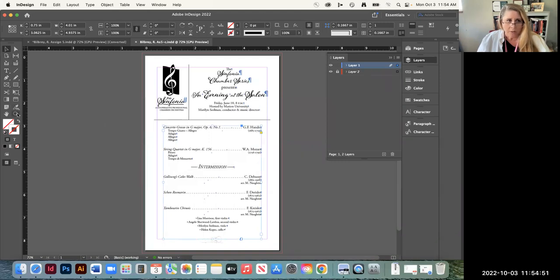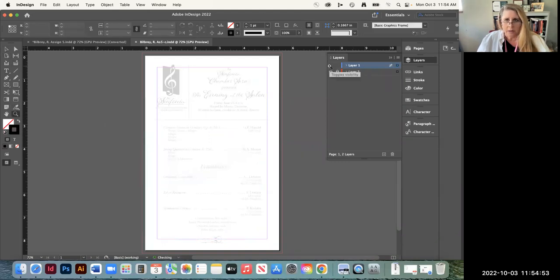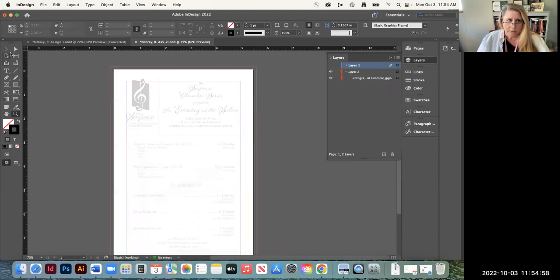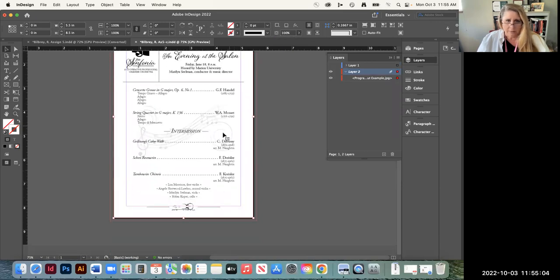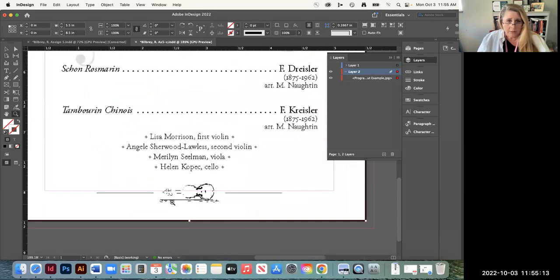We do have a couple of images that need to be put in here. Let me go in here and lock this layer. I'm going to make this a little darker so we can see them. We need a treble clef kind of screen back behind the text. And then down below, we need a violin with its bow and a couple of little lines. These should be lining up to the grid. It's just sometimes when you make a JPEG, it's just slightly off. So we'll get those to line to the grid.